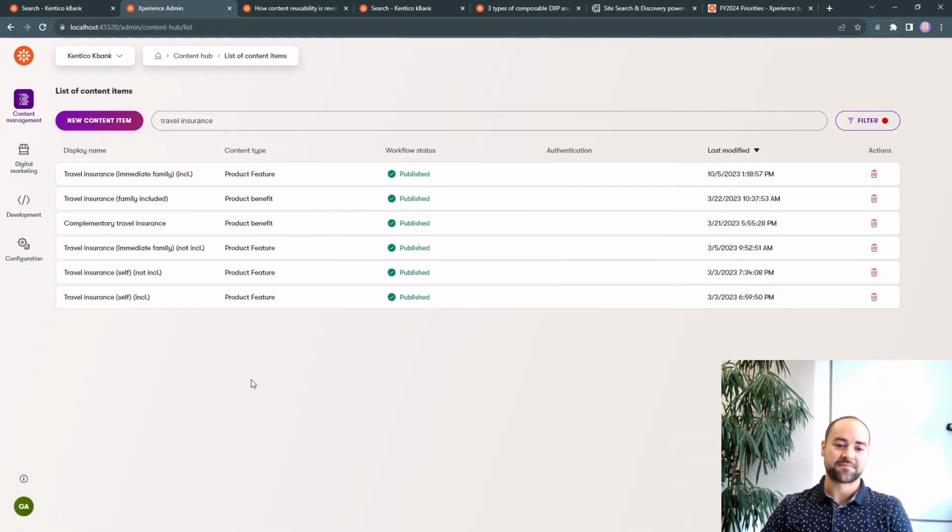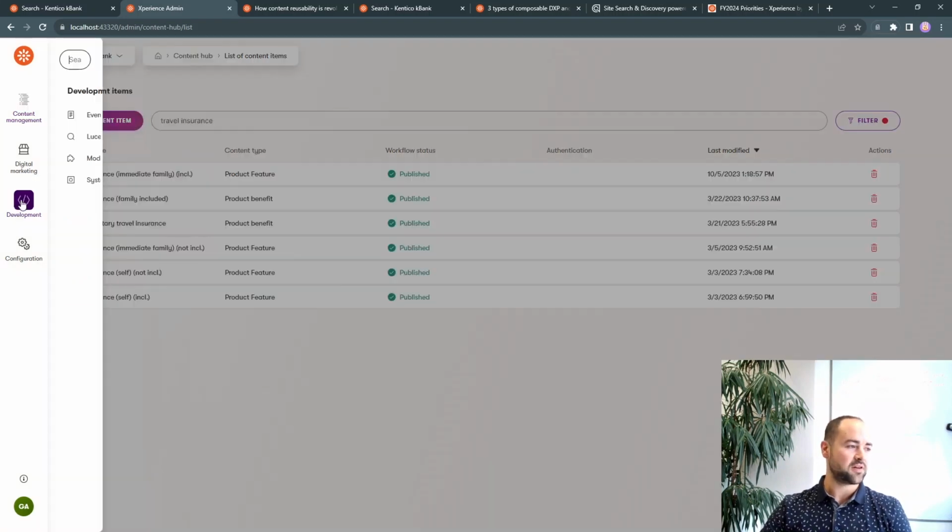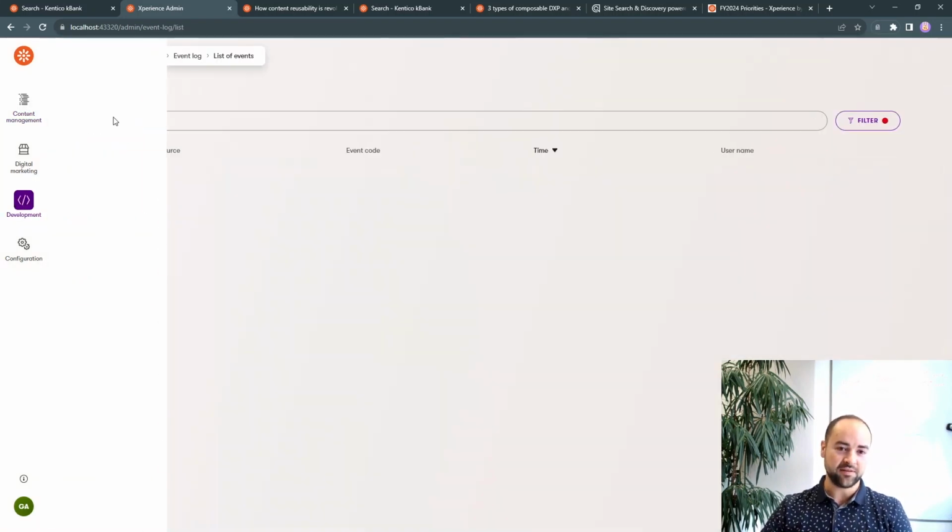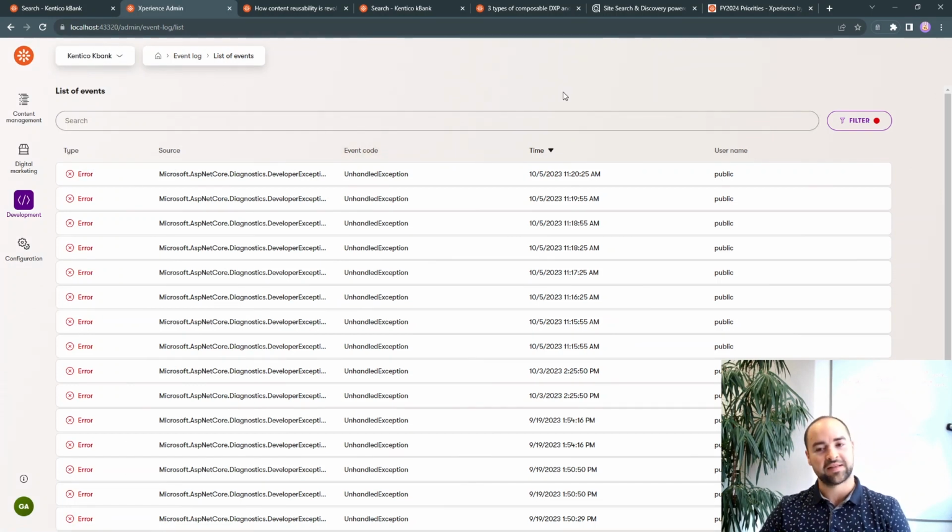Great. So this is how search and filter works in Content Hub. And you can see this search and filter also in other parts of our product. For example, in the event log, it's super important because you can get quite a lot of errors, warnings, and other log entries.